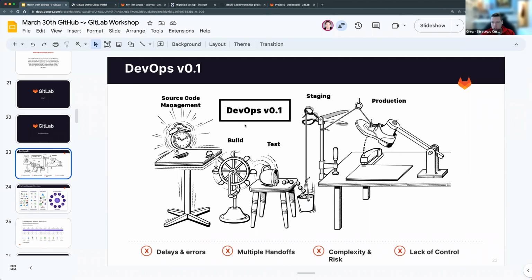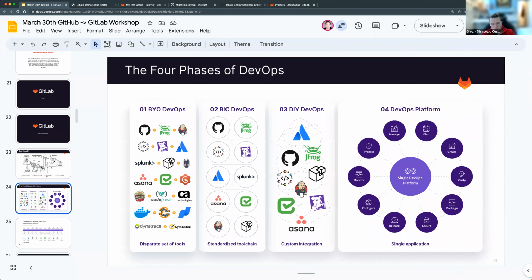So you may be wondering what would be the correct way to do this, right? It's interesting to look back and see how the DevOps industry has evolved. I think it all started with bring your own DevOps. What you're seeing on the left-hand side is many different applications and many different teams using different tools in the software development lifecycle. But that created silos, right? The teams weren't integrated with each other, and nobody knew how the other tools worked. So that really didn't work.